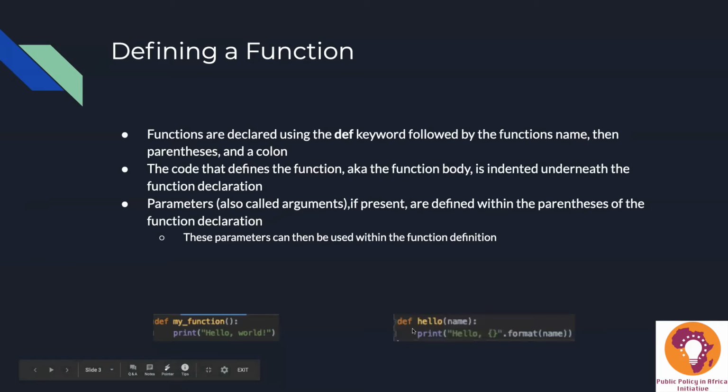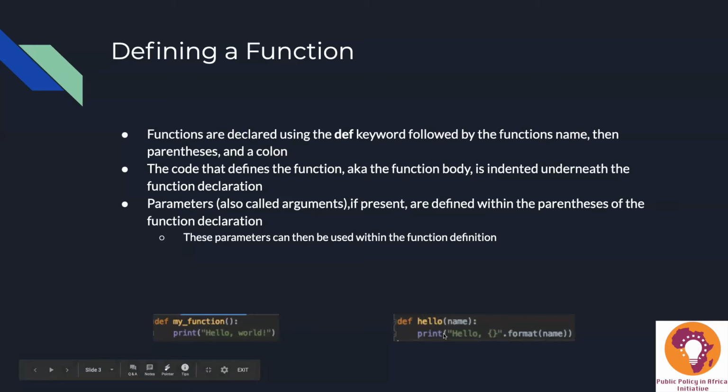Alternatively, I have another function over here that says hello to someone or something. So again, my def keyword, and the name of my function is hello. It's followed by parentheses, and this time within those parentheses I have a parameter called name, and then the colon after that to show the end of the defining of my function. So this name parameter, you'll see now I'm using within the body of my function.